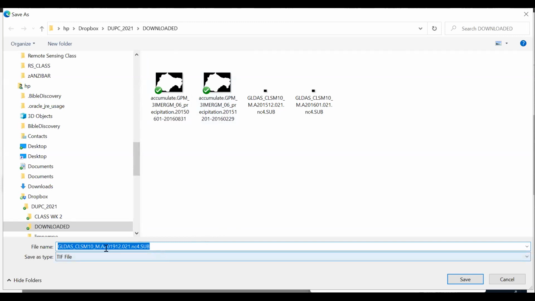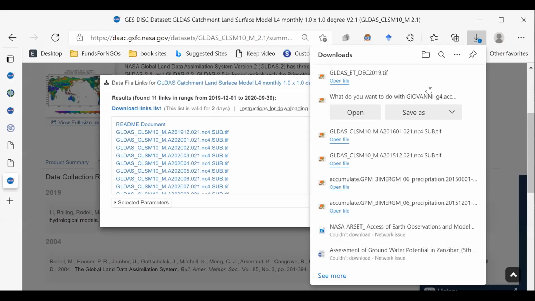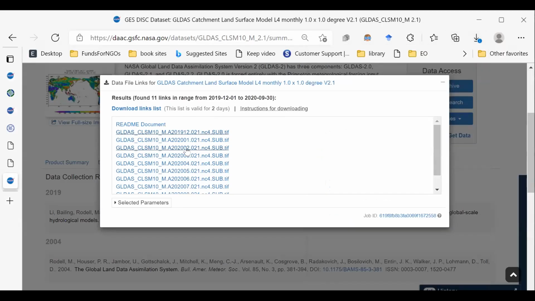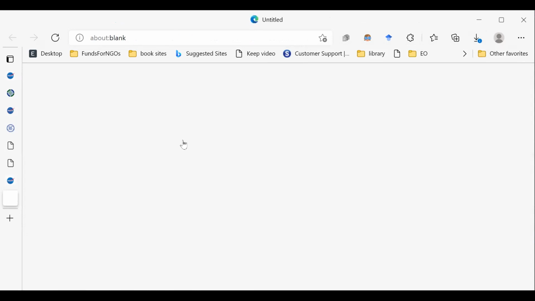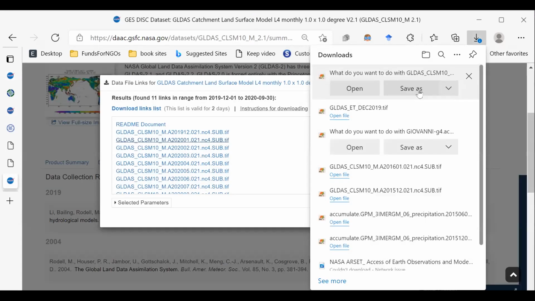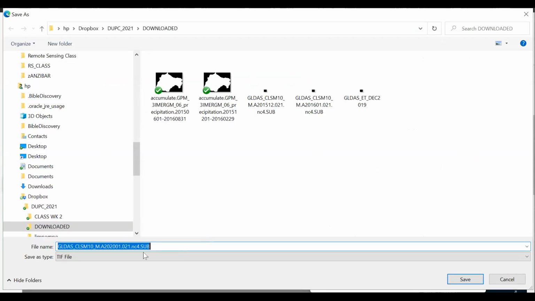I will say this is December 2019 and save it wherever. It will start downloading and you save it. When you click it, it will take you to where you can save it. So January 2020.